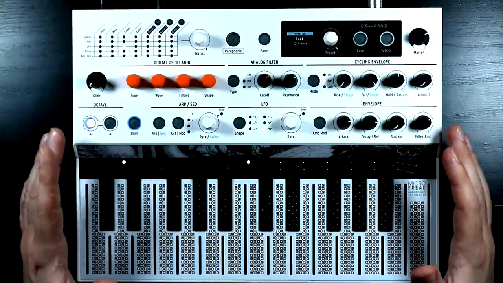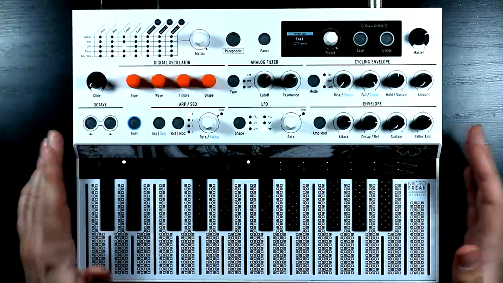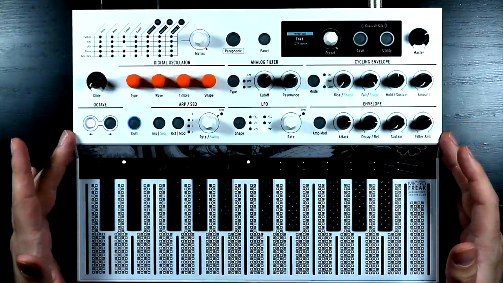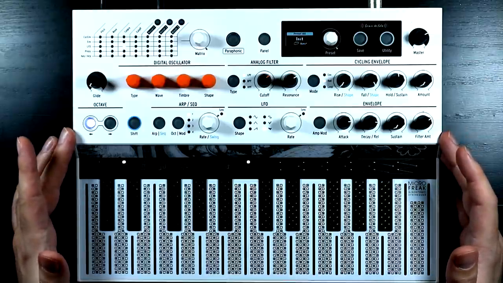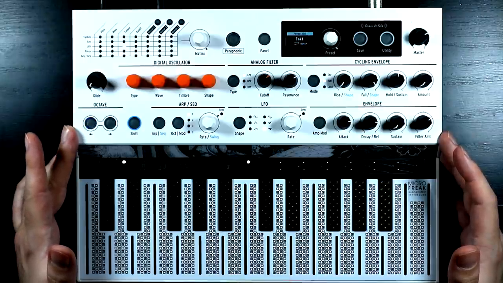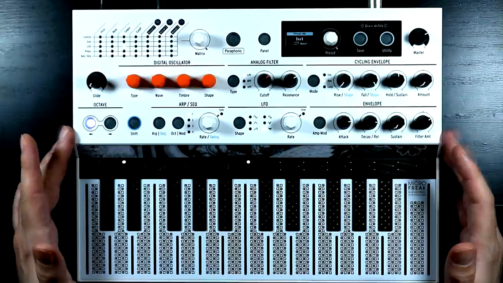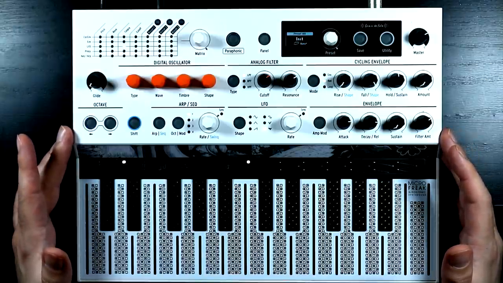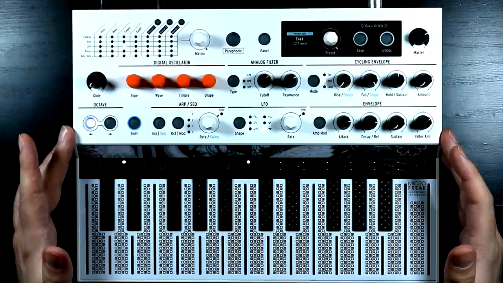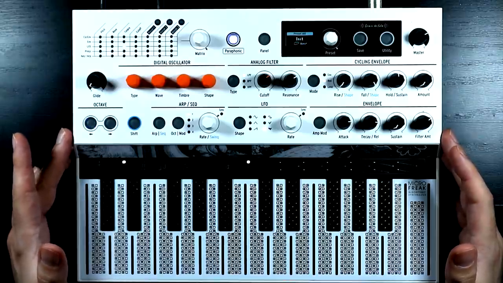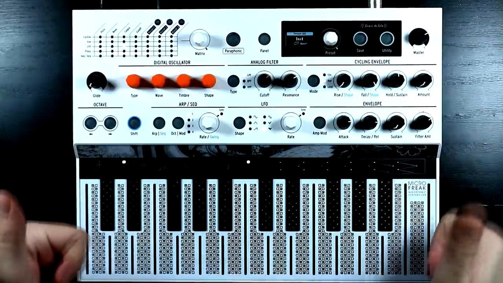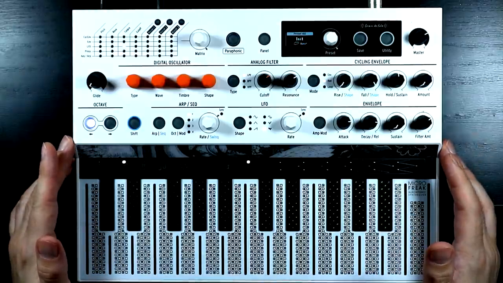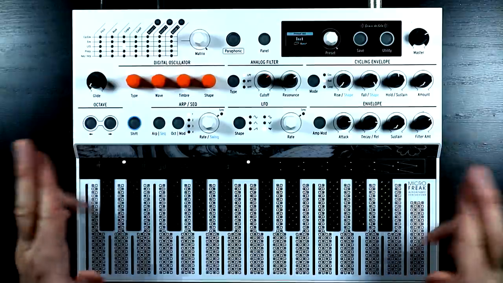So that's another cool little addition to the MicroFreak. I think it is worth commending Arturia for continuing to support this synth 2.5 years after its release and continuing to add cool new stuff to it, like almost twice a year. I think probably my gut feeling is that it's a bit of a passion project for them, and they're kind of using it as a platform for just doing cool stuff. And the fact that it's in such an inexpensive little synth, I think is really, really nice. So yeah, just thumbs up, and let's look forward to version 5, 6, 7, 8, 9, and 10 of the firmware as well. Fingers crossed anyway.